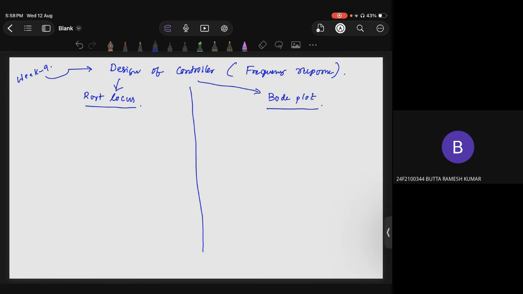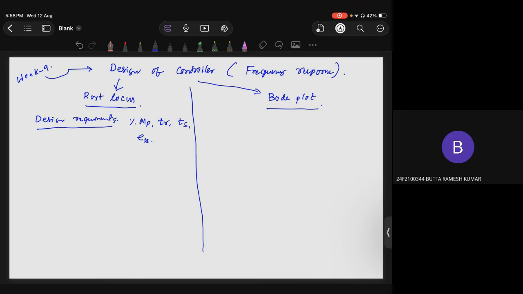Okay. So basically in root locus, what we do is we get the design requirements. We will get design requirements in this sense: I want my percentage overshoot this much only, my transient time, the rise time this much only, settling time this much only, steady state error this much only. These are design requirements.